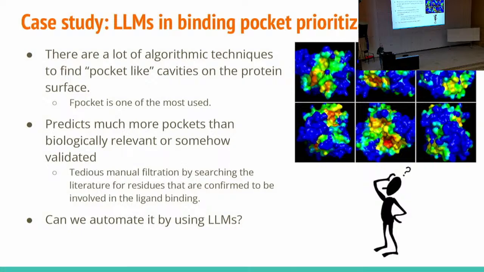So after this stage, you have to go into the literature and manually prioritize the pockets. You should find which residues are really involved in the ligand binding according to experiments like mutational studies, or interaction with other proteins, or interaction with some fragments or whatever. And this is very tedious, so you have to do it by hand. It's not a problem if you're doing a PhD, for example, and working with one protein, but at industry scale, last year we had to do it more than 40 times in the company, and it becomes problematic. So we want to automate it, and the question is, can we use LLMs to go into the literature and extract the information we need?